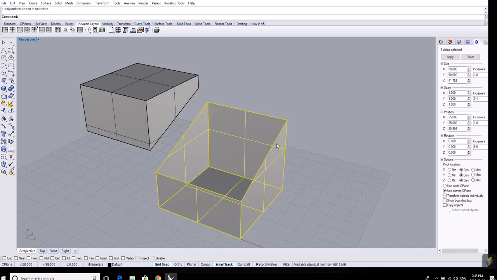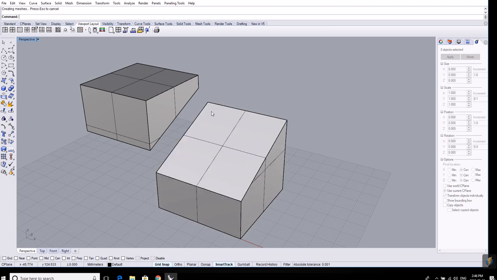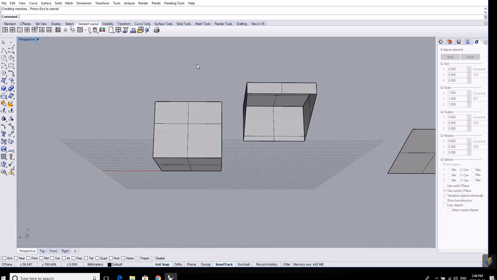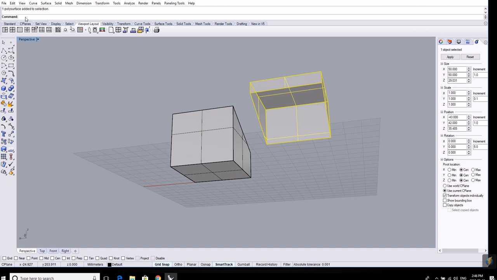The easiest way to close it is a tool called cap. If we go back to the command line, we can use the command line to just select the tool we want, and cap is really simple: CAP, cap. You just type it in there and hit enter, and it automatically capped it. Now, this only works on very simple geometry like a cube. It won't really work on something where you've got complex angles that don't intersect in a clean way. So I'm going to cap this one as well. CAP, enter, and they're both capped.